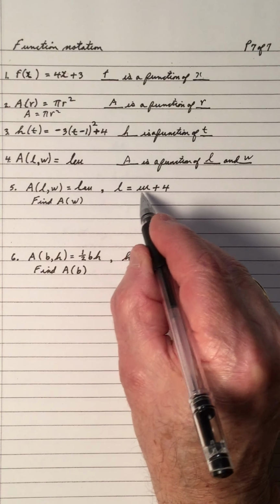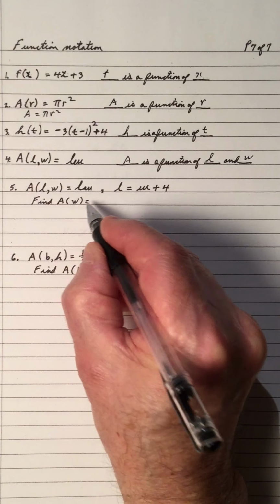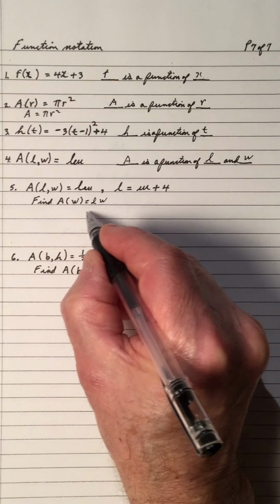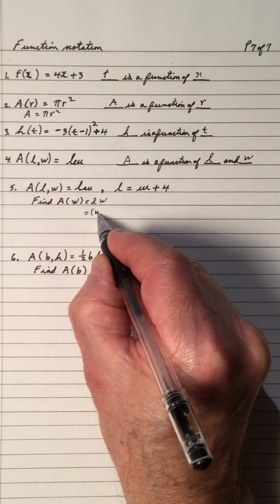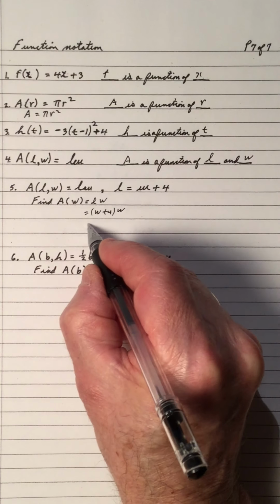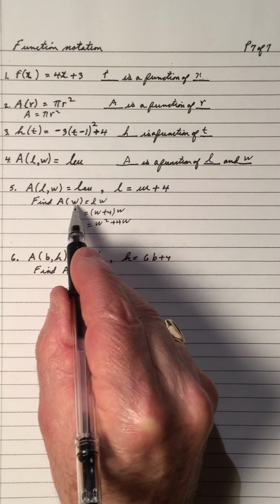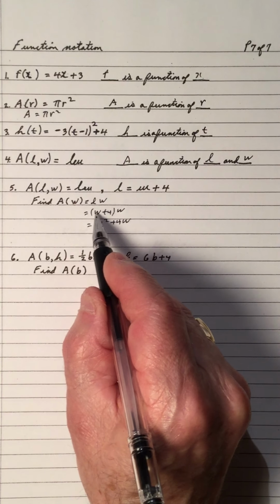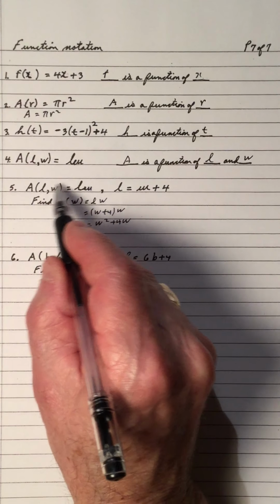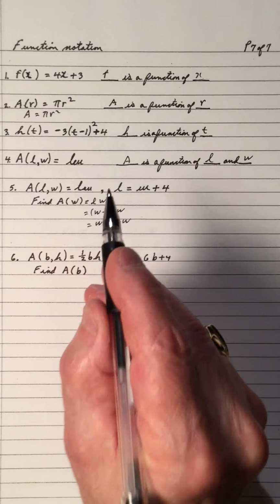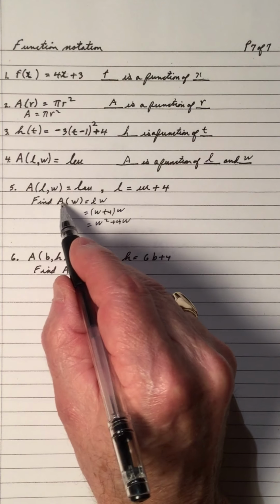But we want L equal to W plus 4. We want the area as a function of W. So that means L has to be replaced with W plus 4. When we do, now notice the area is a function of W only. The length is being replaced with W plus 4. But here the area is a function of length and width. To get the area with this equation, I need the length and the width. Because the length is 4 more than the width, now I can have this equation for the area.